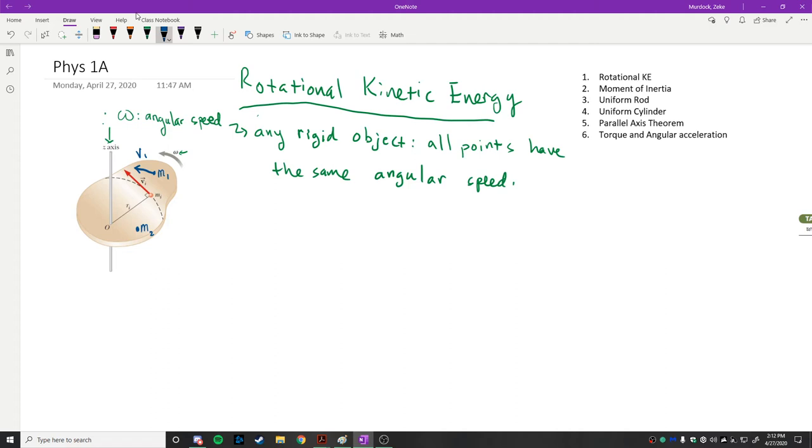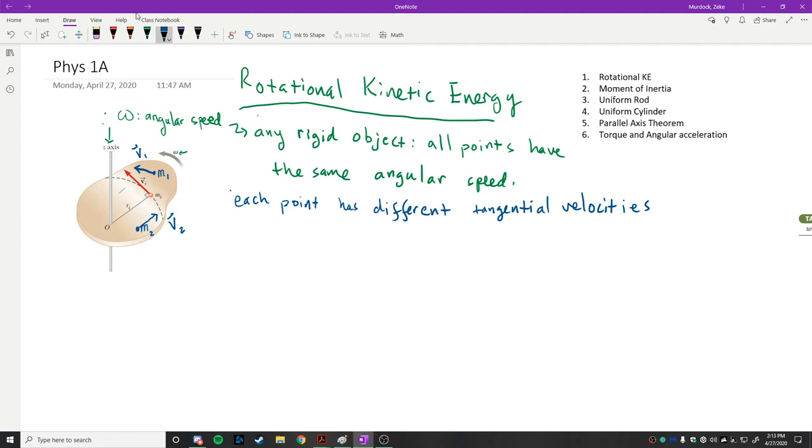The velocity each point has a different direction. Yeah, that's right. Like, one of them up here might be having a velocity that goes this way. This one would have a velocity that would be kind of pointing this way, probably. They're vectors. So, each point does not have the same tangential velocity. Each point has different tangential velocities, right? The velocity is going to point tangent to the path that the object's traveling along.